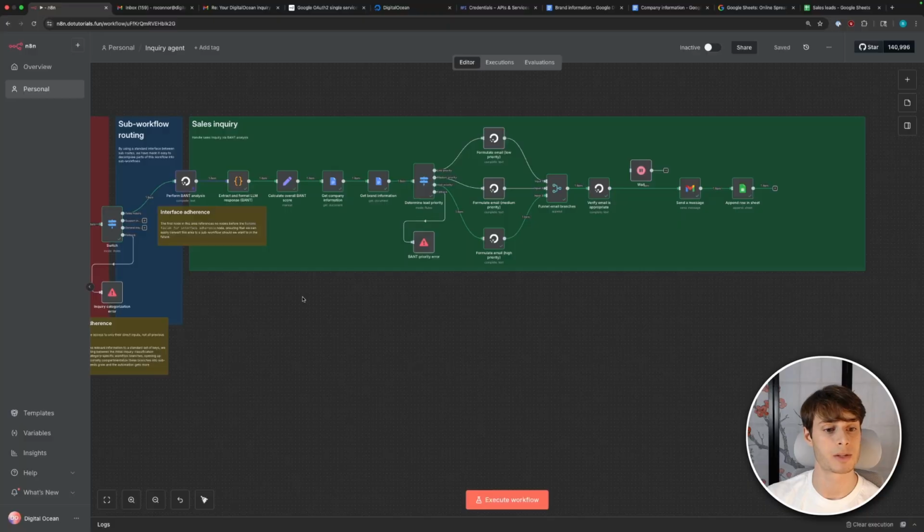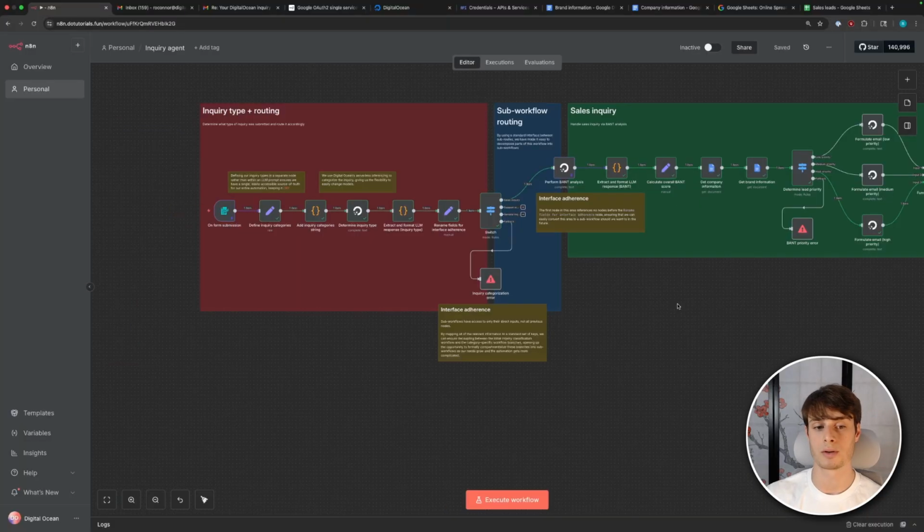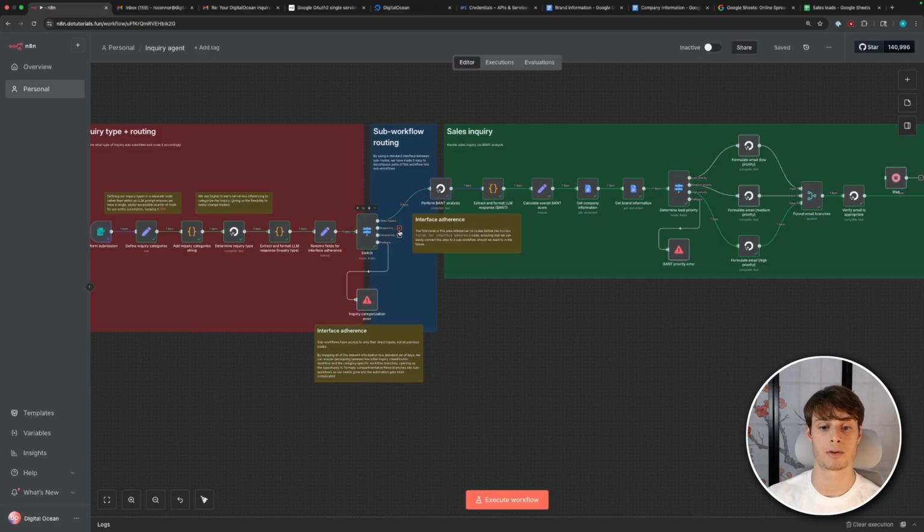Alright, so in the last lesson, we learned how to build an automated pipeline that can automatically handle sales inquiries. But those aren't the only type of questions we're going to get through our contact form, so we need to make sure to handle different types of cases. So let's get started building the branch that handles support inquiries.